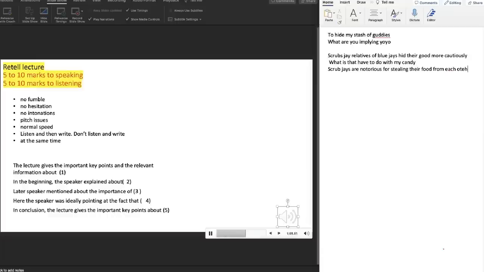Oh, so you're arguing something like, it takes one to know one. Exactly. In fact, when scientists allowed some scrub jays to dig up another jay's food after seeing where it was buried, the birds allowed to steal were more likely to rebury their own food later when given the chance. Hey, are you implying that the reason I hide my food?